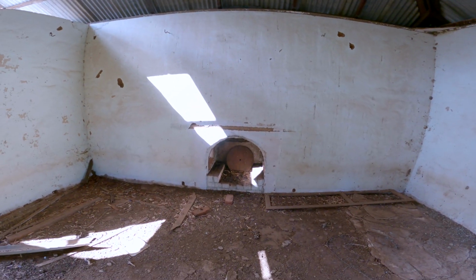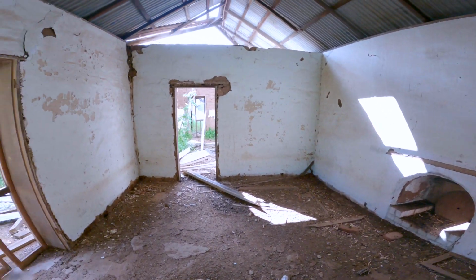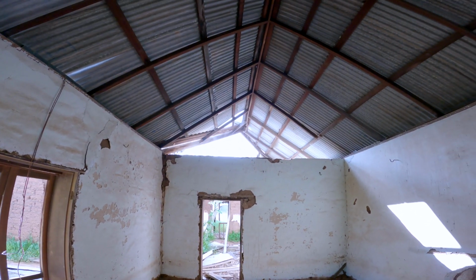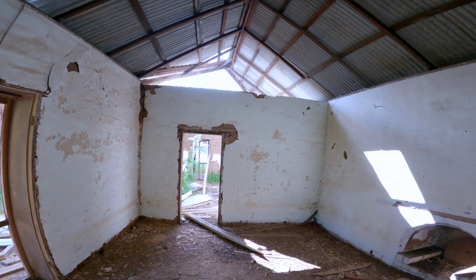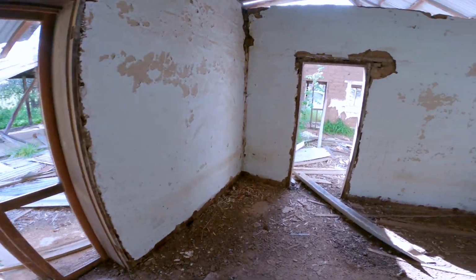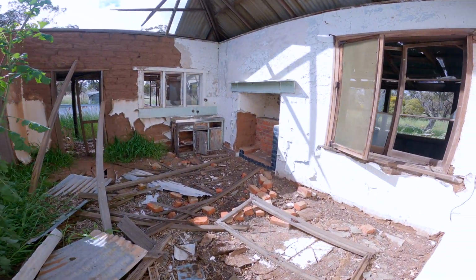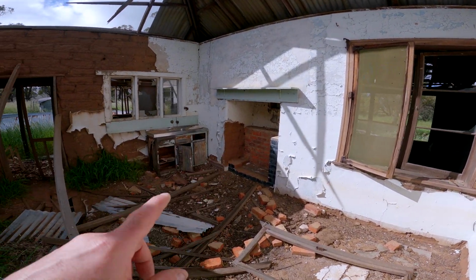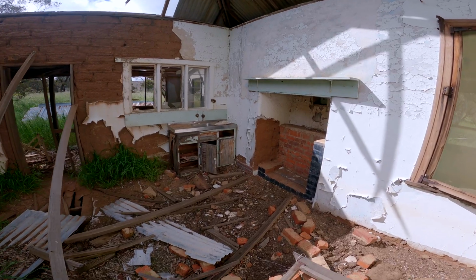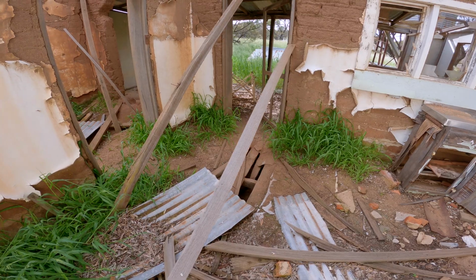So this looks like one of the main rooms. Fireplace there. Tin still on the roof. That's where I came in. And through to here is the kitchen. So this was the kitchen. Oven would have been there. Sink's still there. Floorboards have collapsed.